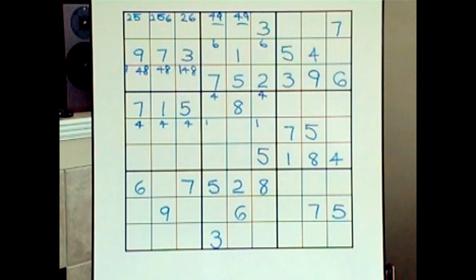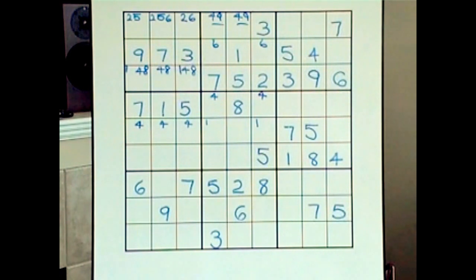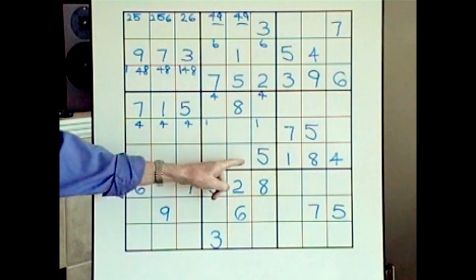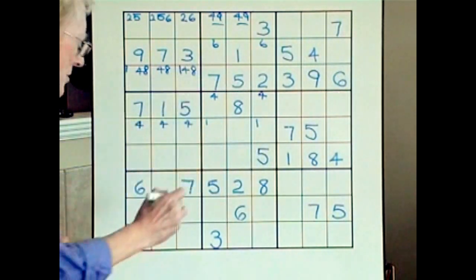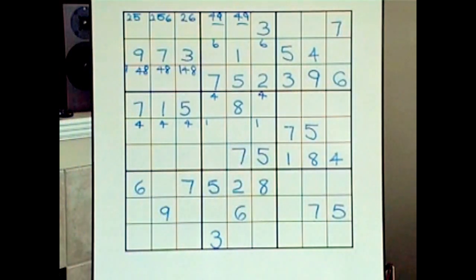Getting that many fours happening like that gives me a clue as to what's going to happen down here, but we'll cover that in another session. Fives — we did all the fives. Sixes — no sixes, leave them. Sevens — yes, we have two: a top and a middle down here. We could put it in the bottom, but there's a seven right there, so this becomes a seven.